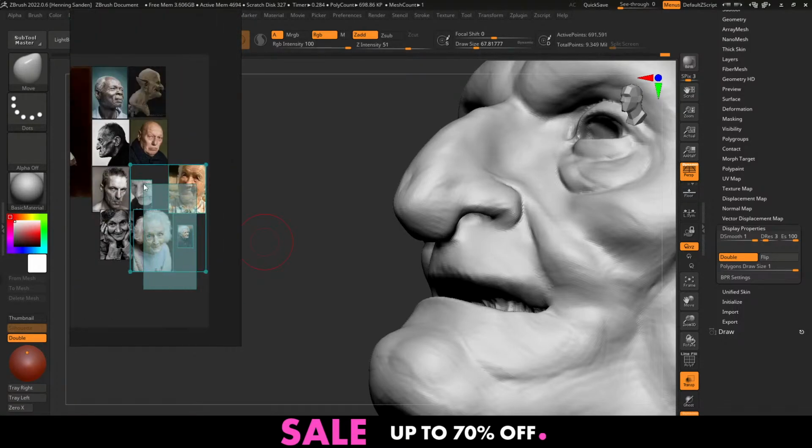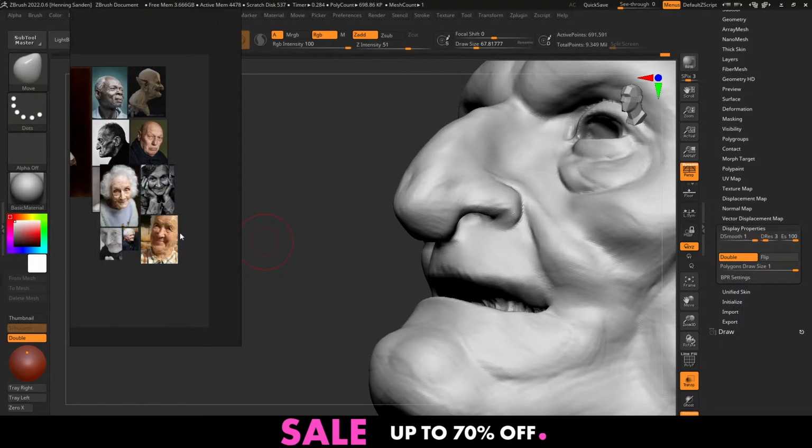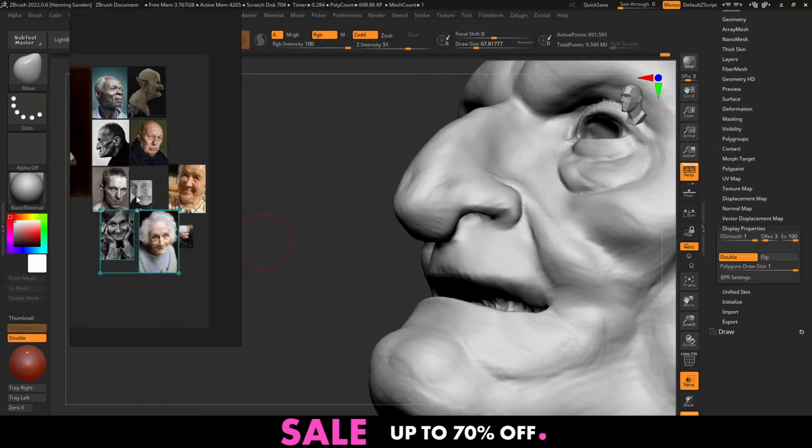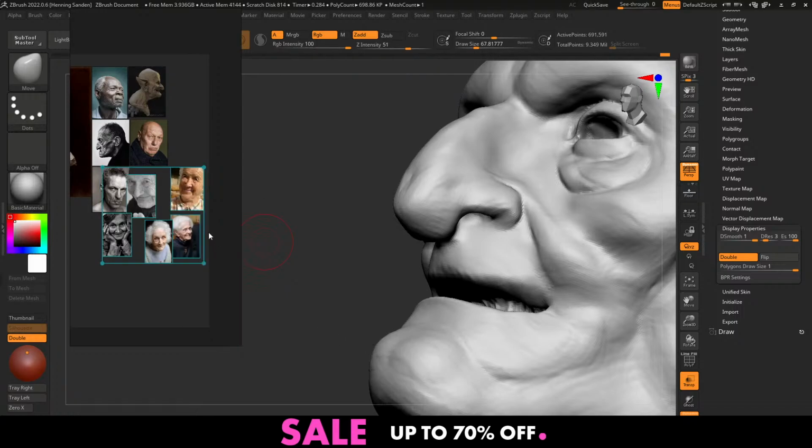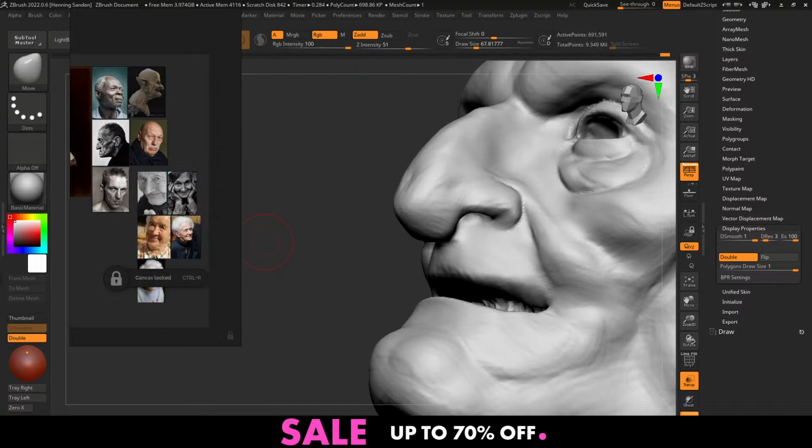Reference, you can select all of them like so, hit Control and P. This is going to just equalize them out, or just arrange them. I think you can also do image, and we can do arrange, and yeah, this is Control P, and we can normalize as well. We can normalize them by height, and then we can do Control P. So this is really cool. You can do tons of cool stuff in PureRef.